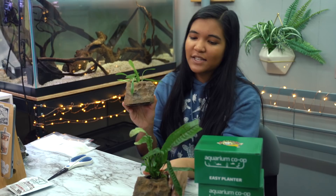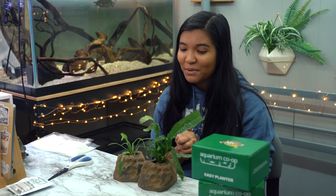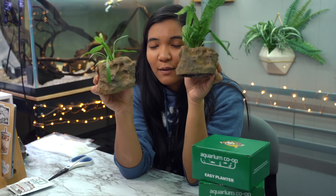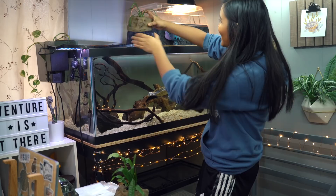I mean, just look at how cute these plants are! Just an FYI for those of you who've seen my new background — those plants are definitely not alive because I can't keep plants alive. So if these stay alive I'm going to be super hyped. I love live plants and I think these little guys need names, so if you have name suggestions leave them down below. This one is a Java fern and this is a dwarf Sagittaria — both of them need names. Let's go ahead and stick them in the tank.